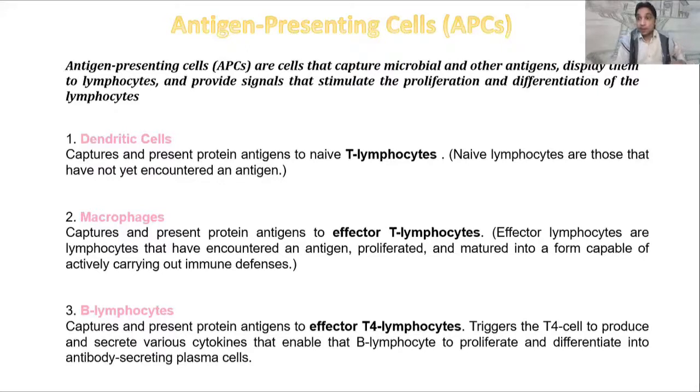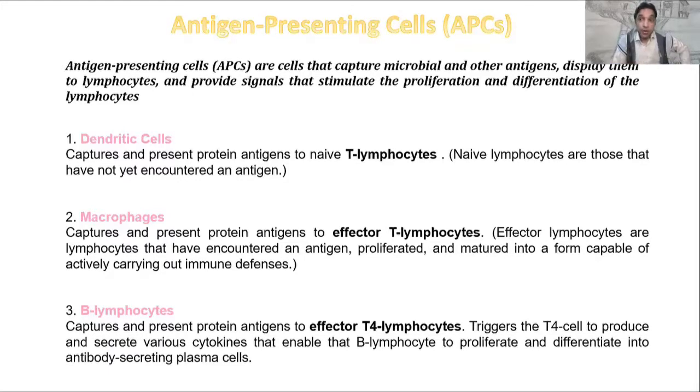They not only eat the bad thing, they not only capture the bad thing, but after capturing it, they are able to share or show the components of the bad thing to the next members of the immune system. They can present antigens on their heads, वो अपने सर पे उठा लेते हैं antigens को, and then share it with the other members of the immune system. They are called antigen presenting cells.